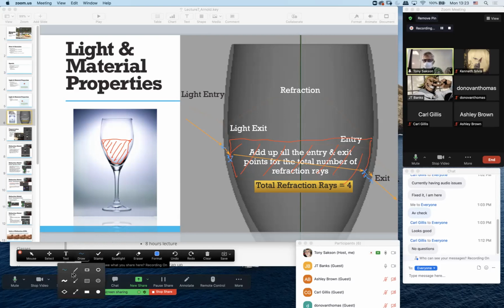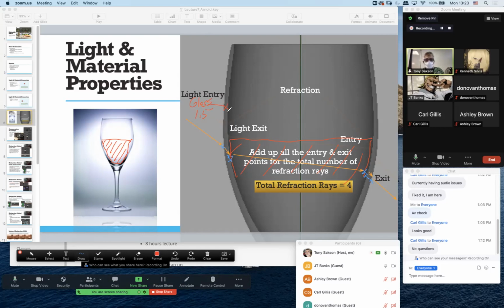And each one of these would have its own index of refraction. Right? So we don't really worry about air. Air is neutral, so we don't need to take that into consideration. We have to take into consideration all the other things. So here we've got glass, which is 1.5.